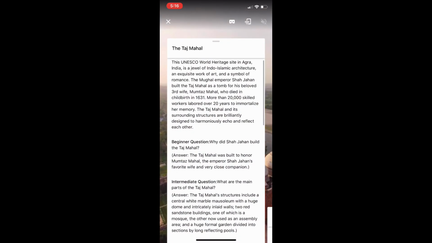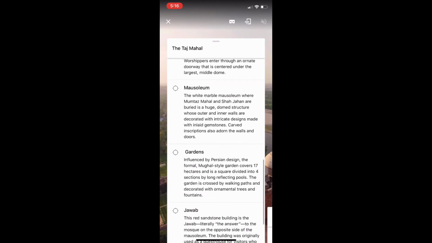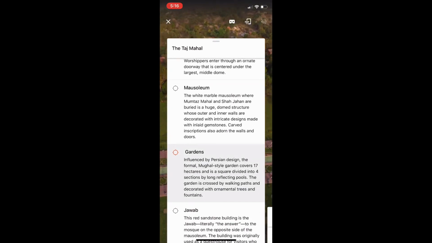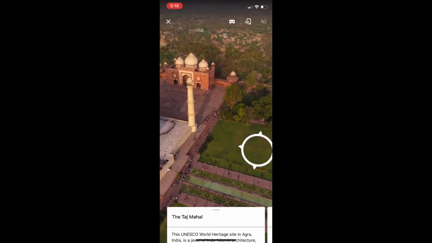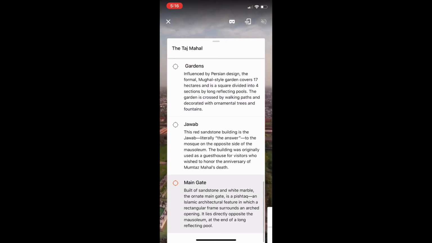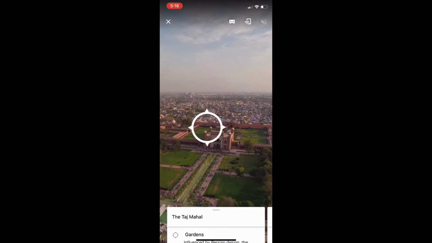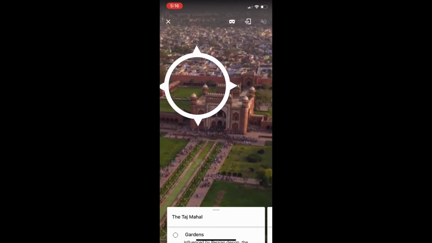We can bring up information and we can go ahead and skip ahead to different focal points. I want to go to the main gate, click on that, and it shows me the main gate. I can even zoom in and I can move around.